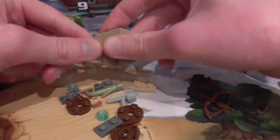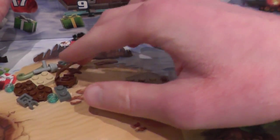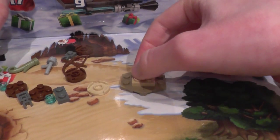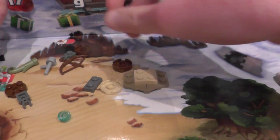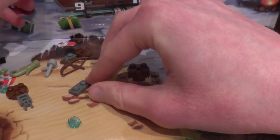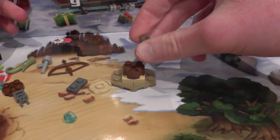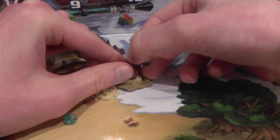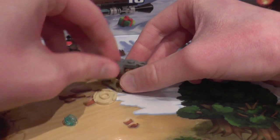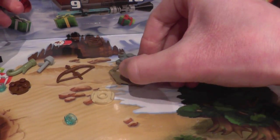First of all we're going to move these pieces out of the way, place these two pieces down. Then we get this 2x2 tile like so, and then we take the rounded 2x2 brown tiles like so. We're supposed to have — just two of these things. I'm not able to read the instructions too clearly. And then we put this on like that, just turn it around a bit at the right angle.